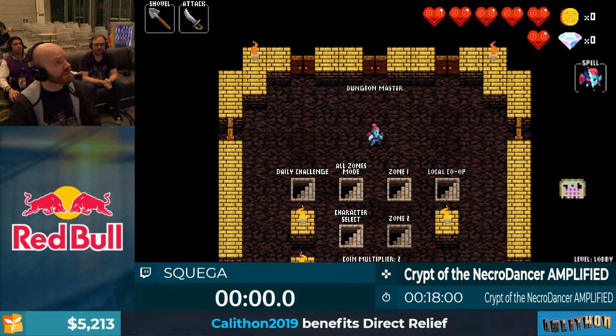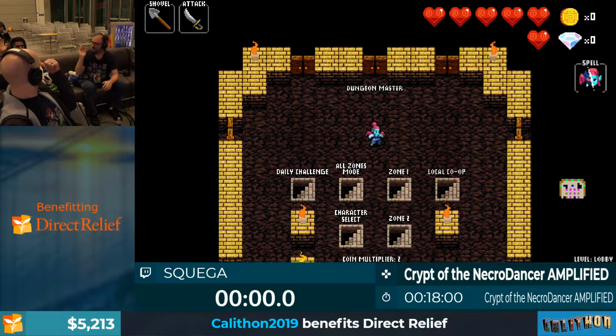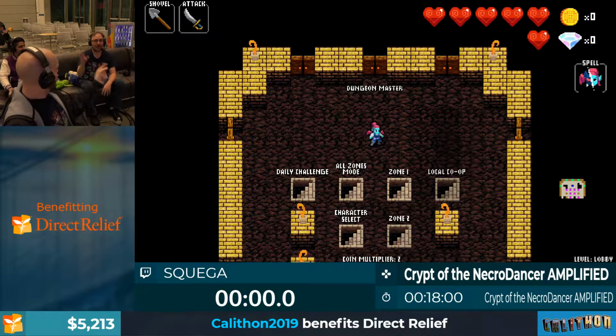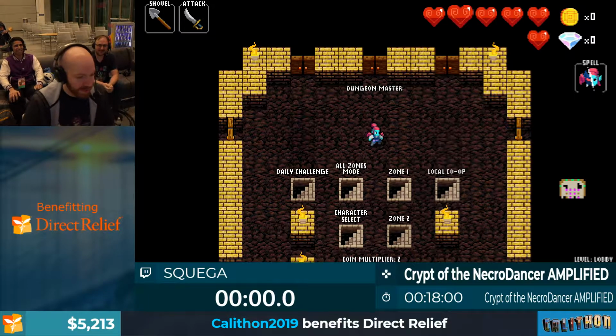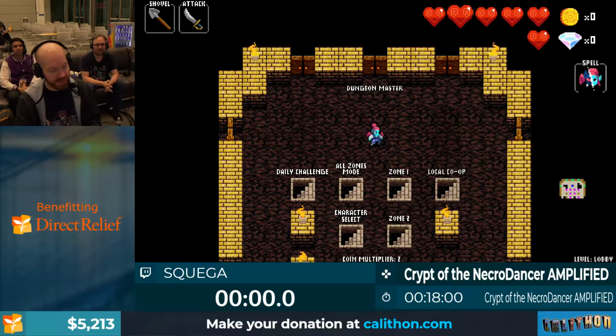Hey everyone, how's it going? My name is Squega, and I'd like to introduce my couch behind me. I'm Mumu, I'm here for moral support. And I'm Ron Klee again. Cool. And I'm here to run a very interesting category because it's such a long name. It's Crypt of the NecroDancer amplified Nocturna Unseeded all zones. That rolls right off the tongue.